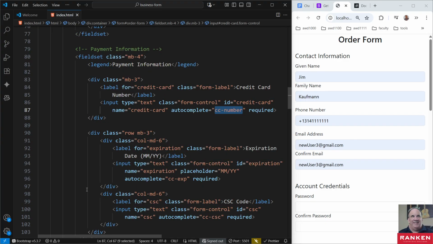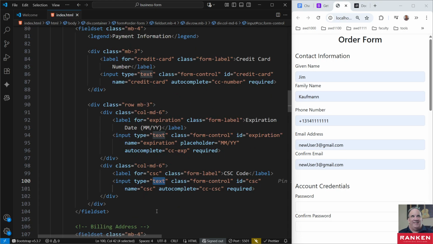But for this credit card information, the input type is still text, right? So most of these are all going to be text, right? But then we know for telephone, we have TEL. For email, we have email for the type. And then for our password the type is password, right? Most other things are going to be text.